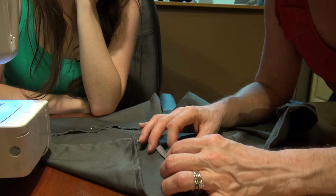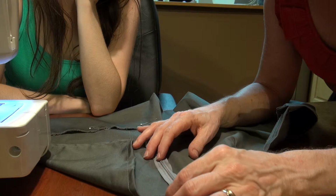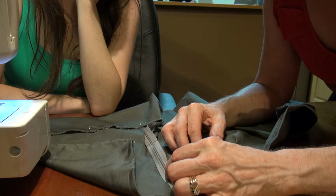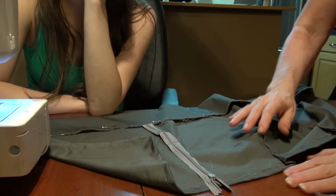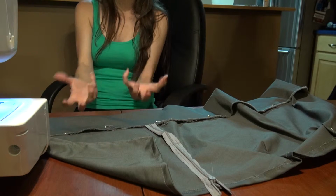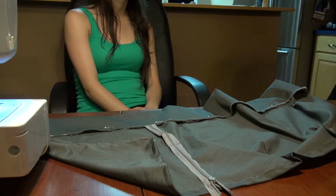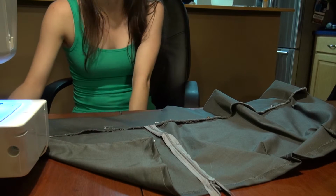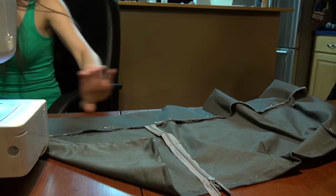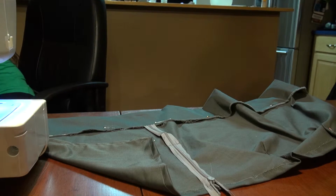So it will have that little bit of edge. Sorry. You're right. You shouldn't be able to see it from the outside. That's why I'm thinking, oh, something's wrong with that. You shouldn't be able to see the stitching. Wouldn't be a proper project if I didn't have to rip some seams.